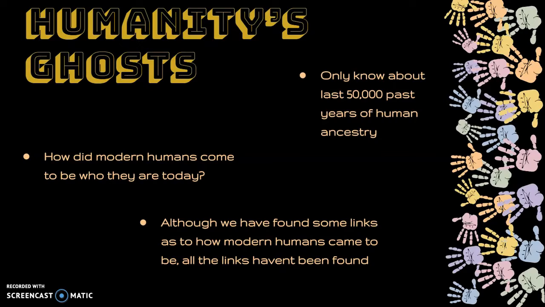The missing links are known to David Reich as humanity's ghosts. These are the people we don't have enough information about to make a definite conclusion about their role in genetic history. We really only have concrete evidence for the last 50,000 years. And even then, there are still some discrepancies. Mutations in the genome can reveal secrets in past and present populations, but they also occur at the individual level.